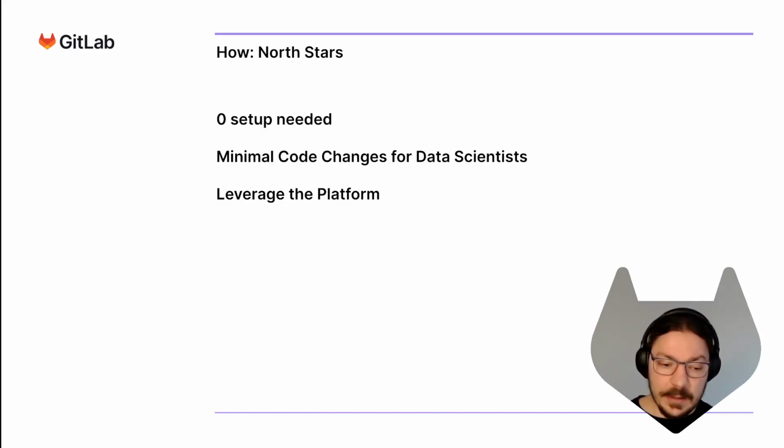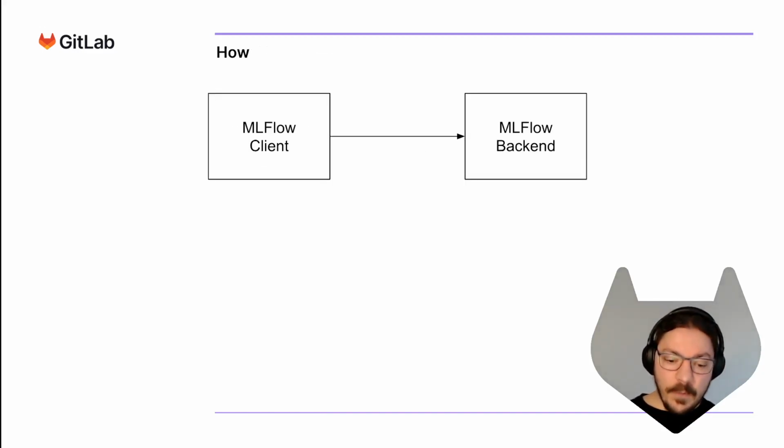Third, leverage the GitLab platform. We can build a feature, but we want to go beyond that. We want to use this feature to inform the other stages of the DevOps lifecycle and want to use information from the rest of the DevOps lifecycle to improve the feature itself. So it's not something apart, it's part of the GitLab experience, it's part of the DevOps experience for the data scientists.